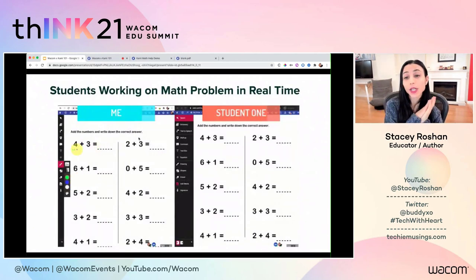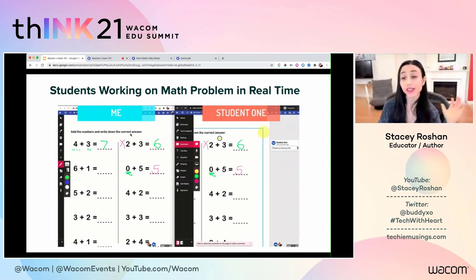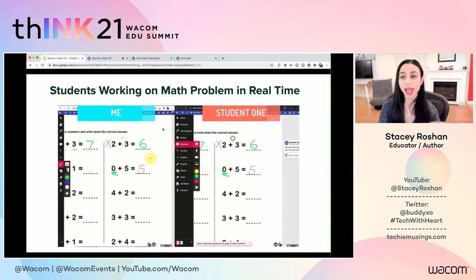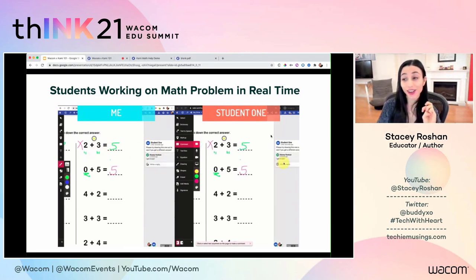So the next thing that I want to talk about, which is super powerful, is collaboration. Here's an example where me and a student are together. This could be for tutoring, one-on-one tutoring sessions, small group work, or even students working remotely and collaboratively. As you can see, I have this split screen, but this would be two different screens. So even if I'm at school and my student is at home, it would work identical to what you're seeing on my screen here. And you can see how real time this all works with two accounts logged in here.